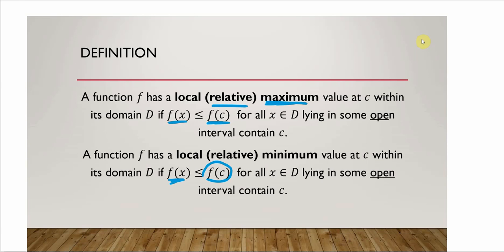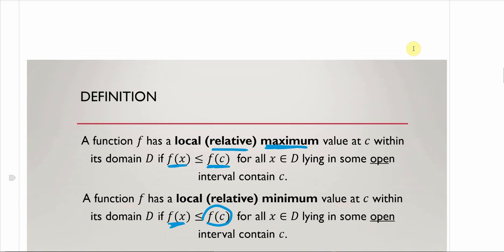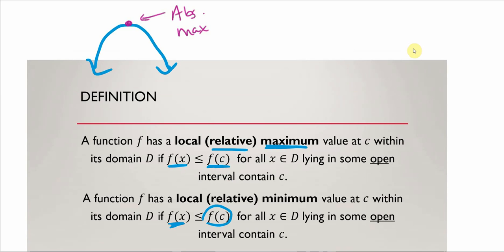So a lot of you are going to say, sir, I still don't get it. Let me explain. This picture has that dot right there, and that dot is the absolute max, meaning that's the highest dot. There's not going to be a dot ever higher, because this function is going to go down forever and it's going to go down forever. So that's an absolute max.